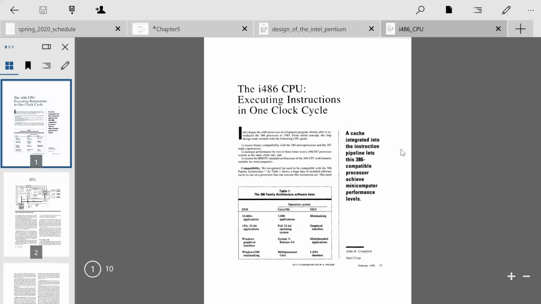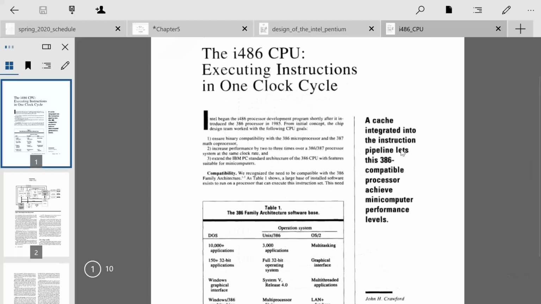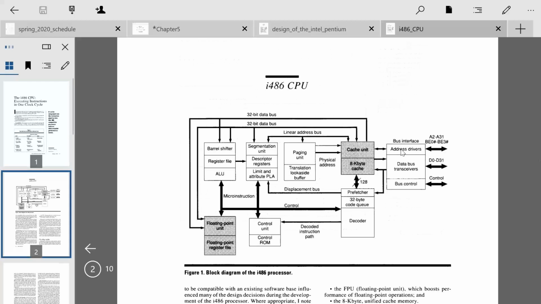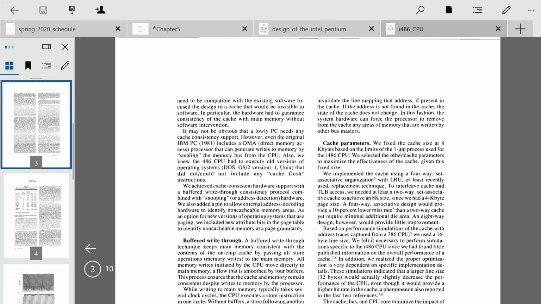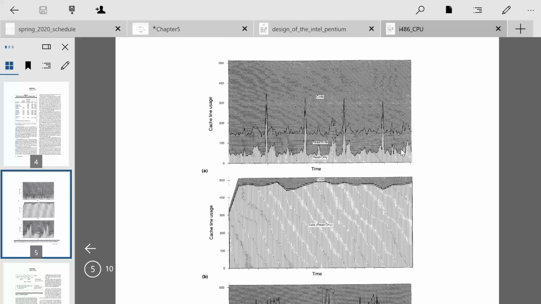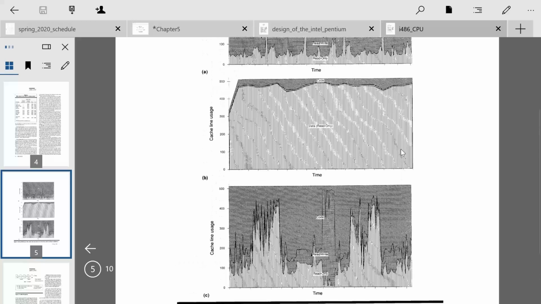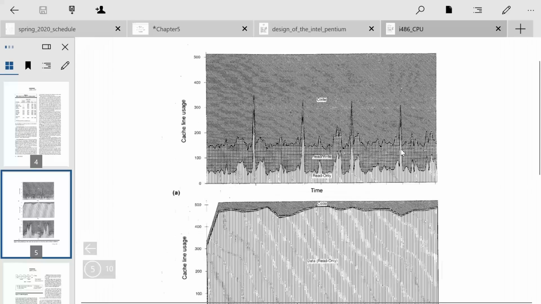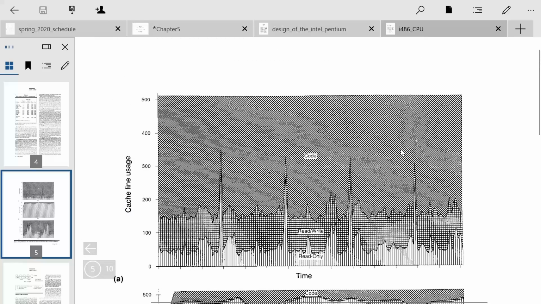Okay. One of the things they talked about in the 486 was the fact that the unified cache, one of its advantages is that it adjusts its capacity between instruction and data according to program heuristics, or really the program operation. Okay, so that is one of the advantages of a unified cache. So what we see here with this paper is, let's zoom into this somewhat unreadable diagram.